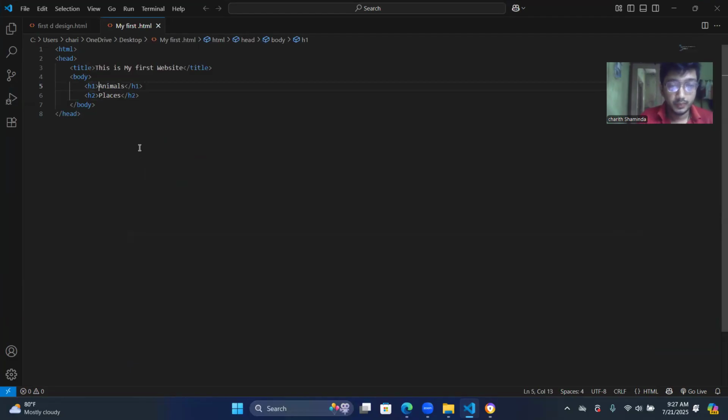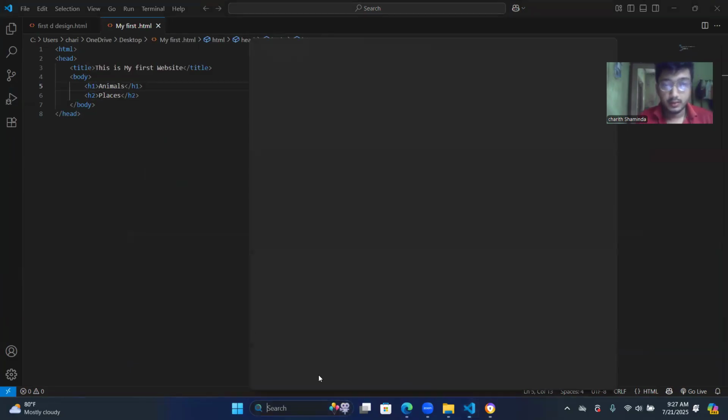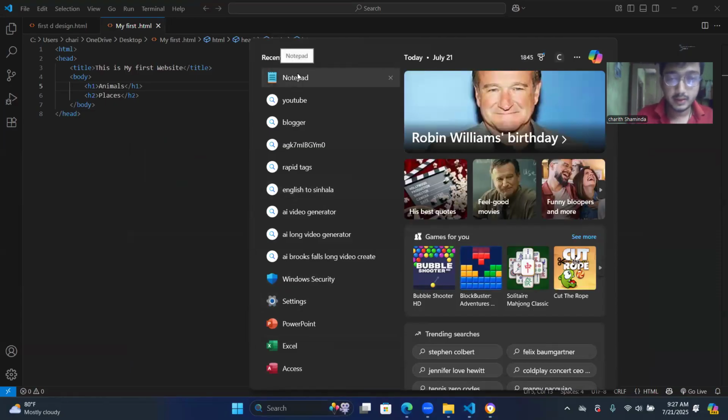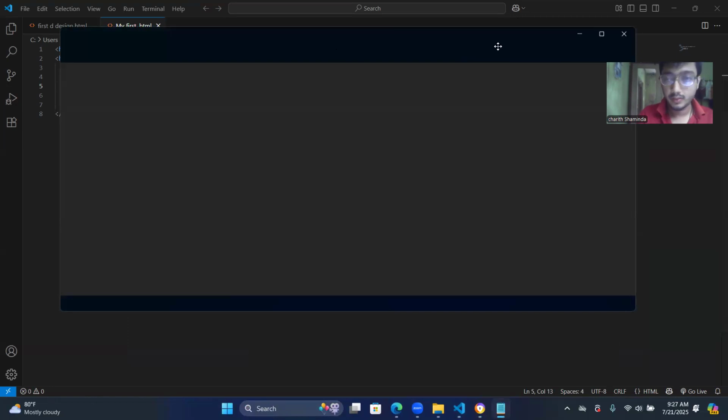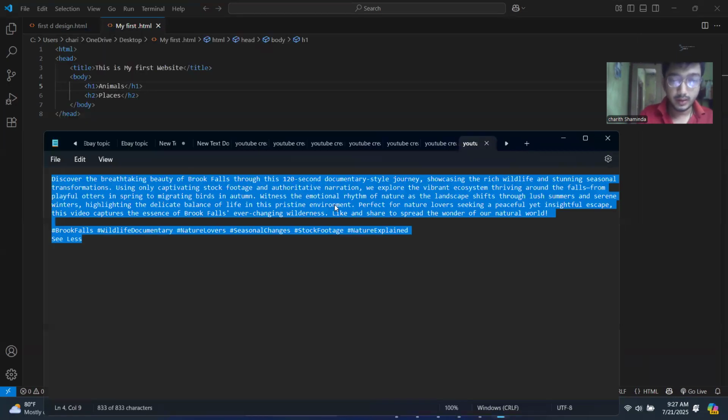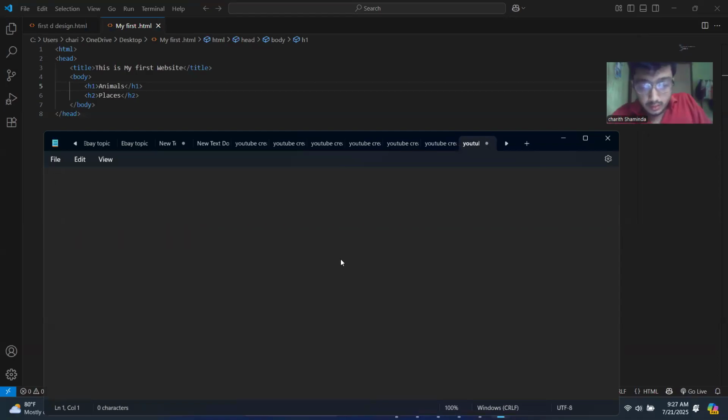H1. Pick H1. So now I go to notepad. So H1 stands for heading one. H2 tells about heading 2.